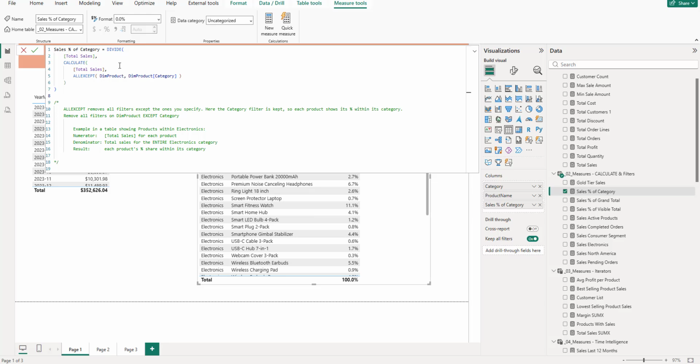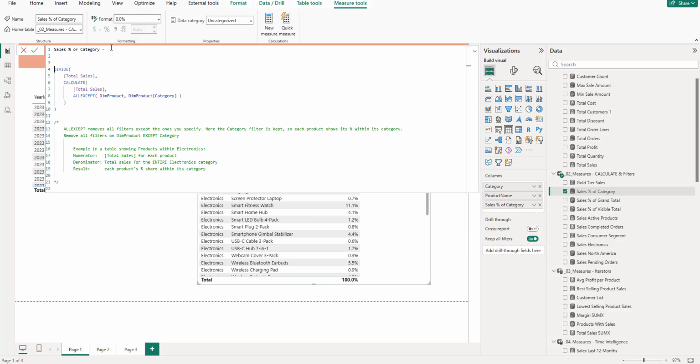For example, here I've got a measure. It's not that complicated, but already there's one main calculation going on. There's the divide function, so we're dividing the total sales by the total sales of the selected product. The second calculation here is the denominator, and the numerator is the total sales, divided by the total sales for each category. It's a bit complicated to quickly understand.